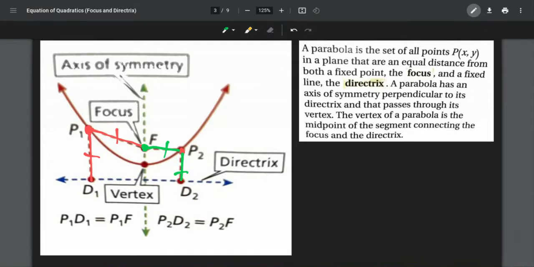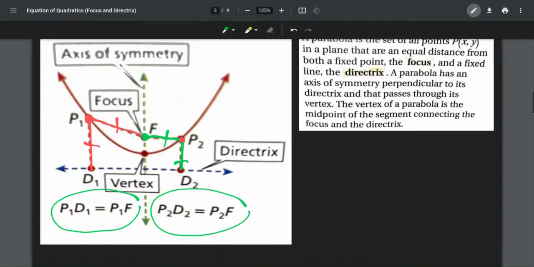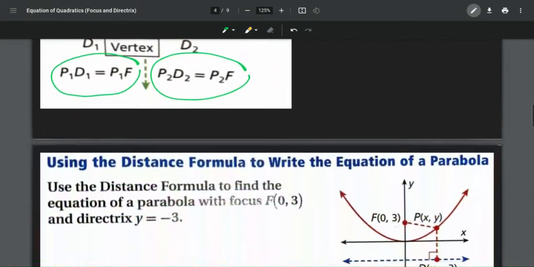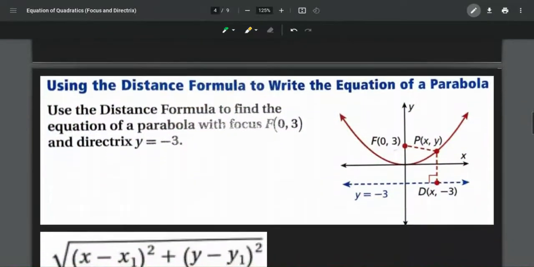Now that is very important because down here, it tells you left side equals right side. Anytime you have an equal sign, you want to consider the left side of the equal sign and the right side and understand that they're balanced. Okay, that understanding will be very important when we calculate the equation of the parabola.